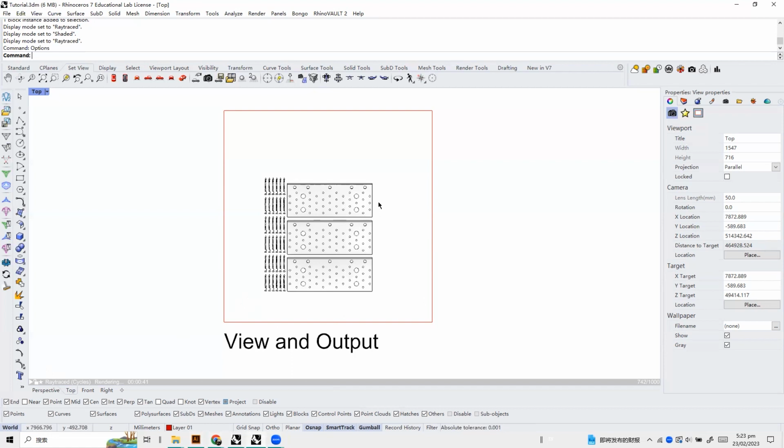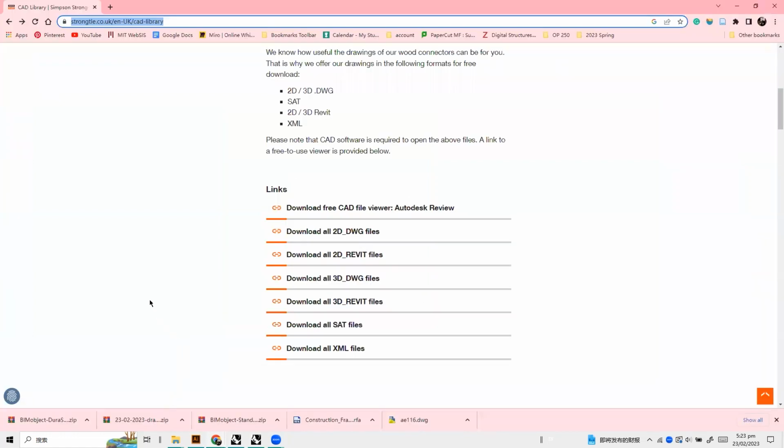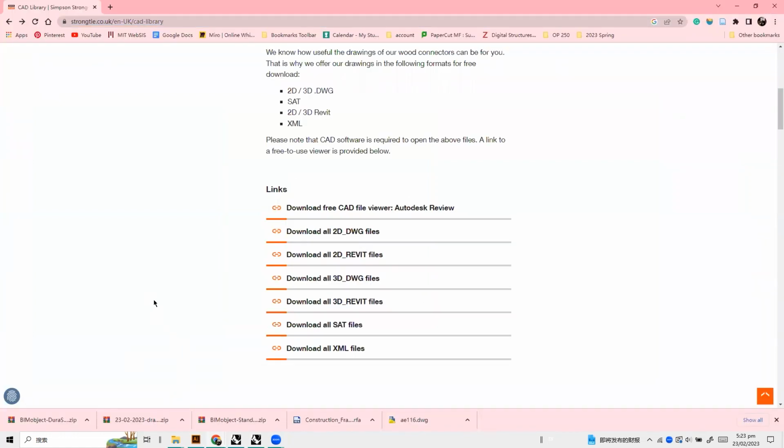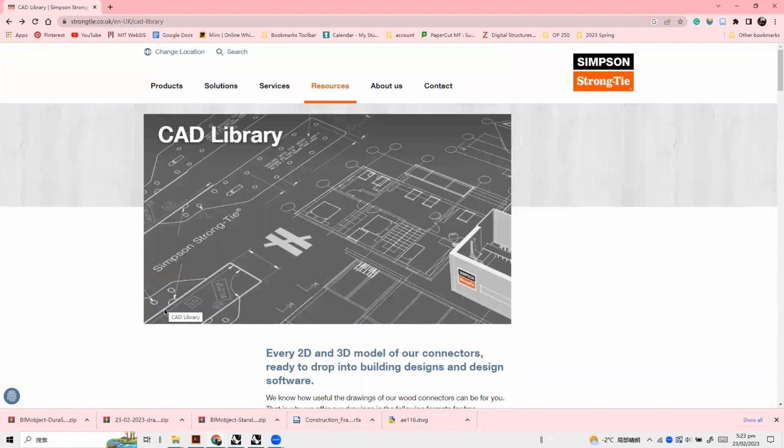And the last part will be about libraries. It is not so easy to find Rhino models that are useful. That's because in industry, we usually use Revit models, and everything is parameterized, so it's easier to adapt the objects to your own project. So here I would suggest using a lot of CAD libraries and the Revit objects available online, which are pretty detailed, and they usually have materials themselves.